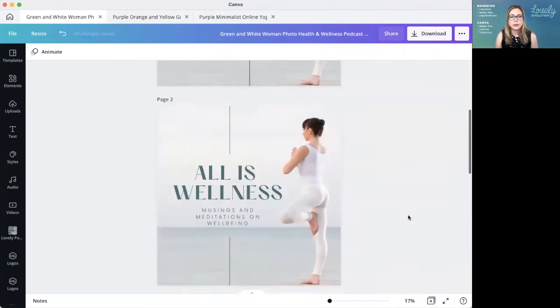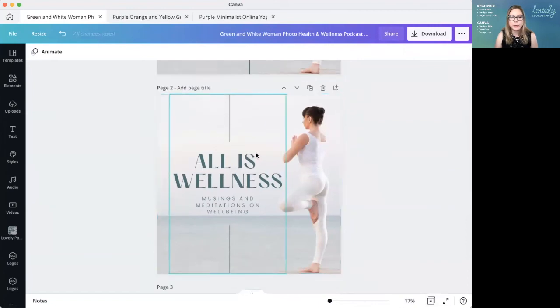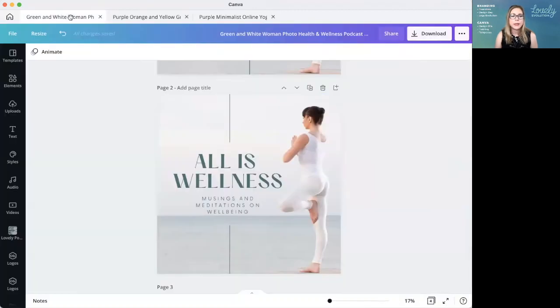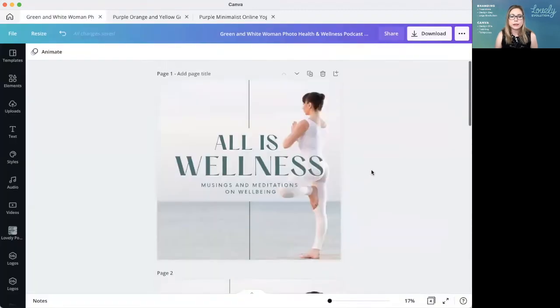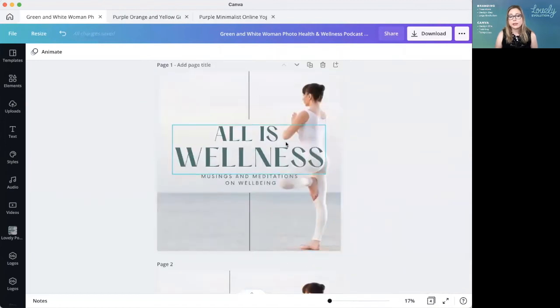So this is what we had before on page 2. Not a bad design, as we saw earlier. That's the in-context view, so it's a bit smaller. And then if we look here, I've made the wellness really big. All is wellness is the supposed podcast title, and I've made this a bit bolder, so it's not massive amounts. I've also made it centered in order to have that as big as possible.